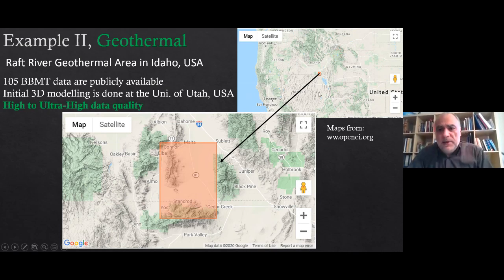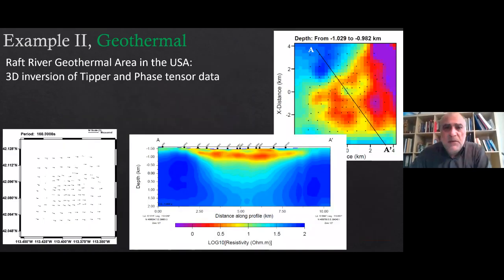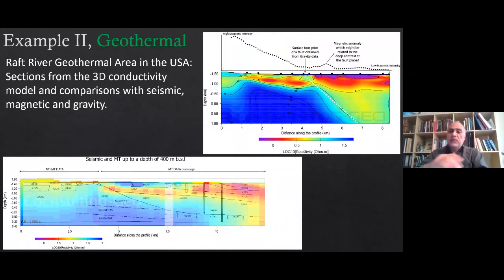Now, going further with the 3D model, we obtained a very nice 3D electrical conductivity model from this study area. Of course, the electrical conductivity alone tells you something about the subsurface, but it will be much better if correlated with other geophysical and geological information. In the upper right corner, I am showing a cross section of the electrical conductivity, and at the top you see the magnetic anomaly, where we have a high magnetic anomaly in that part and it goes to low magnetic anomaly.